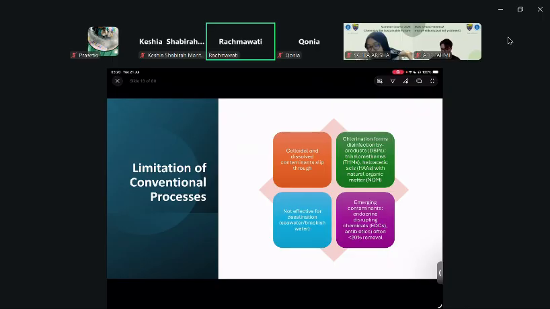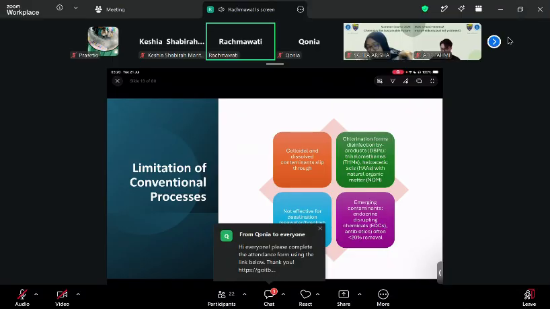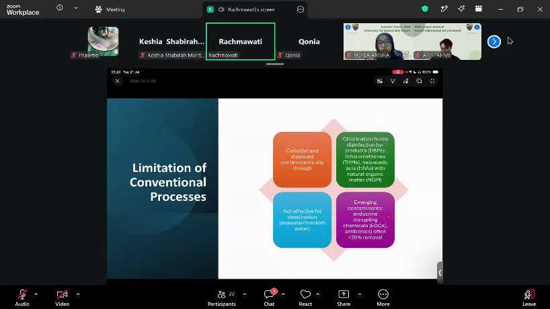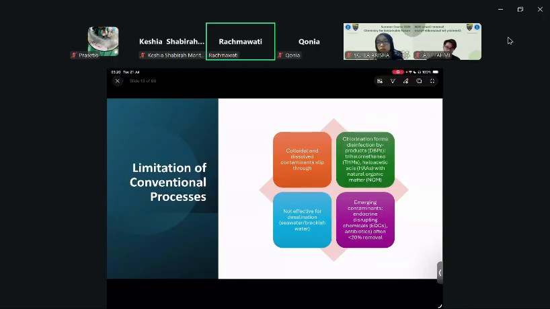Brackish water has salinity between freshwater and seawater. And there are also emerging contaminants from pharmaceuticals, which might be classified as endocrine disrupting chemicals or EDCs, or probably some antibiotics. And if it is using the conventional process, then the removal is probably less than 20%. So you can imagine that there's still, let's say, around 80% of those contaminants, which are probably harmful for our body, which might disrupt the hormonal work in our body. And we don't want that.